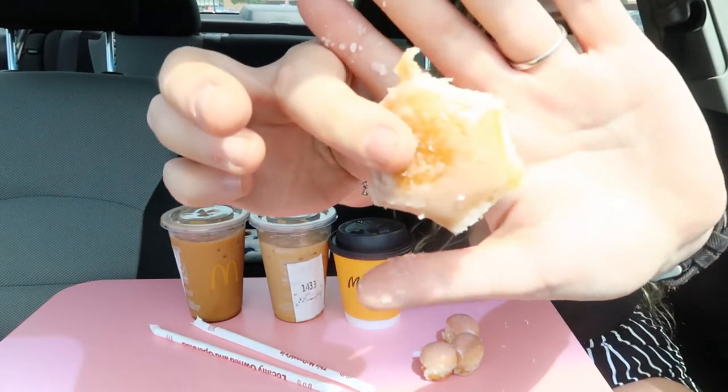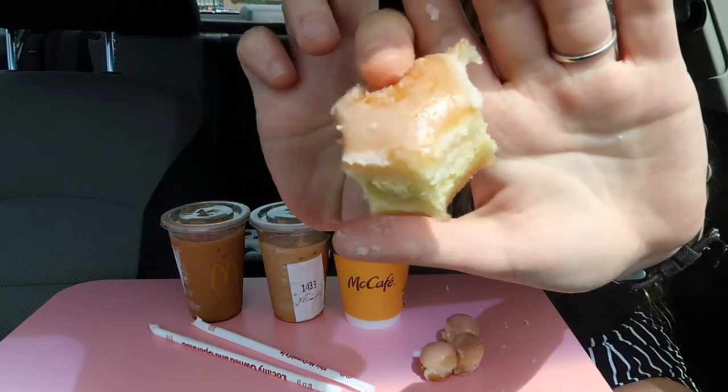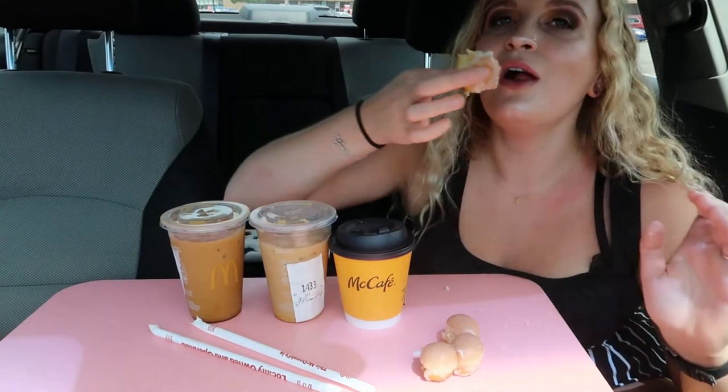I feel like the middle part's going to be the best. It just tastes like your basic glazed donut, but I like that it's a pull-apart — it's so cool. Here's the middle part. Ooh, so much glaze on that, oh my god, it's so good. My hands are a freaking mess. Without a doubt, this is a 10 out of 10. Definitely recommend, would definitely get again. And I'm sad because it says limited time — why do they have to make the limited time things the best things? Like at Taco Bell too, literally everywhere.